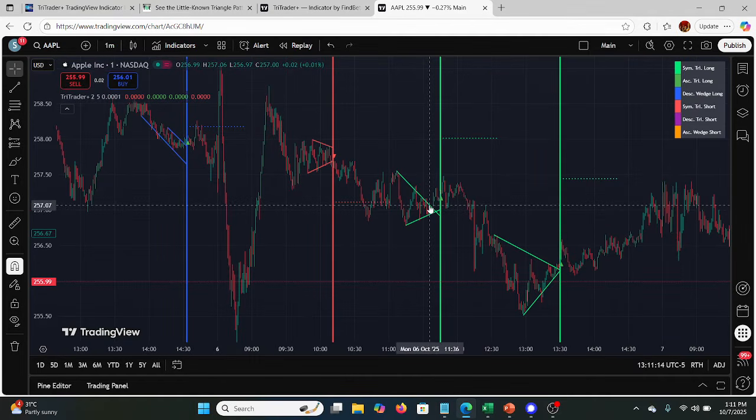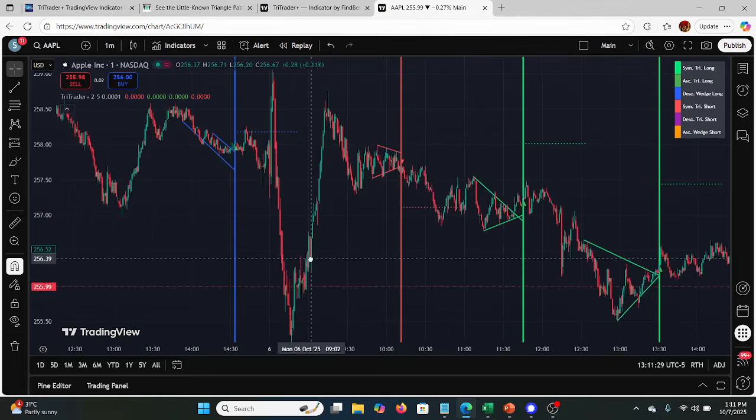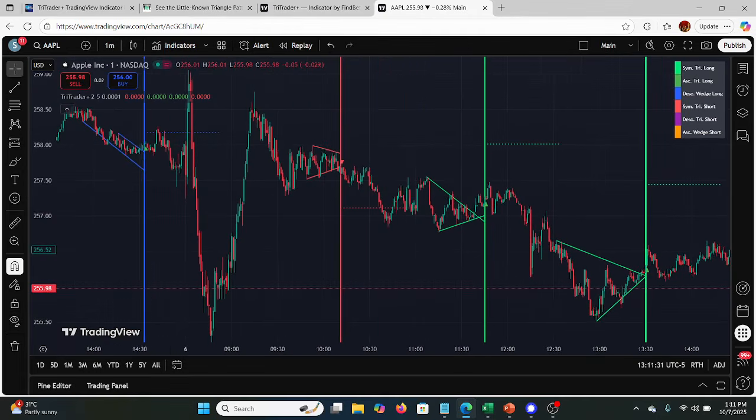So you can see how we have different colors, like green for these two, red for this one, blue for this one. So blue is a descending wedge, and a breakout on the descending wedge is a long, so you'd go long. And you can see in this case, it actually worked out pretty well, pretty quickly, that we had this little green arrow here, and then it went up and hit the max profit pretty quickly, and actually broke all the way through and really did well.